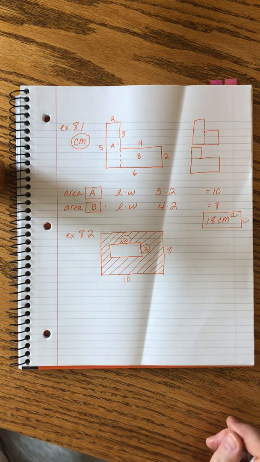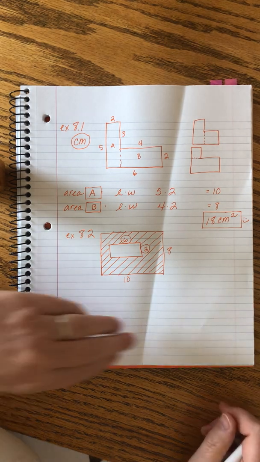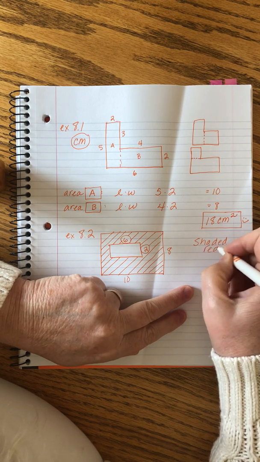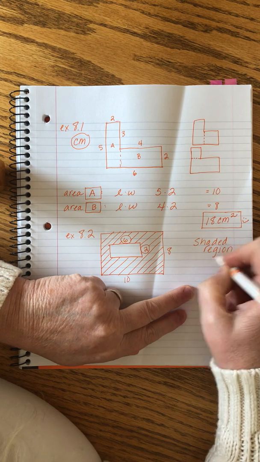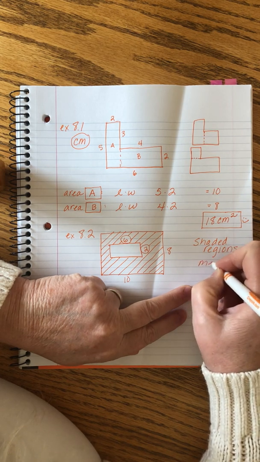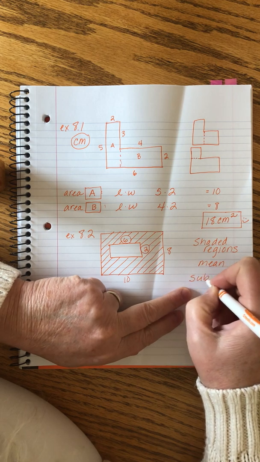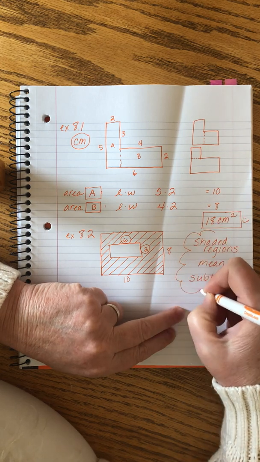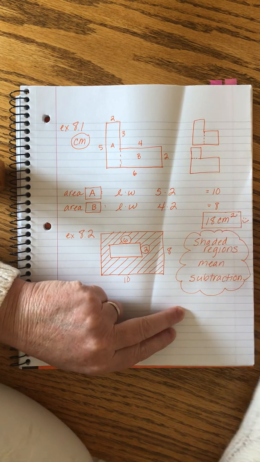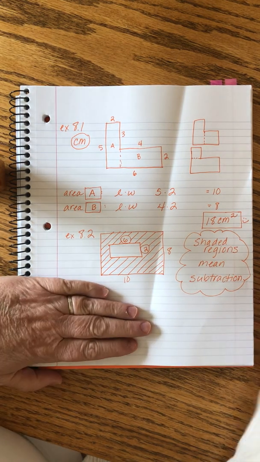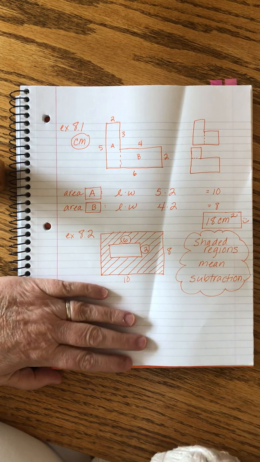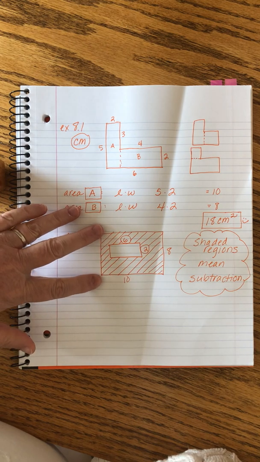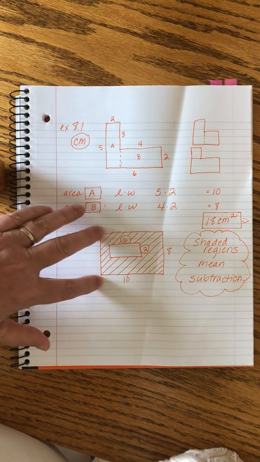Okay? Now, these shaded problems, whenever you have a problem with what's affectionately known as a shaded region, shaded regions mean subtraction. Take that to the bank. That's a really important piece of information. These shaded region problems throw a lot of students off, and so you often see them in placement tests, standardized tests, etc. The key to understanding these is to imagine the outside shape, this rectangle, as a piece of toast.